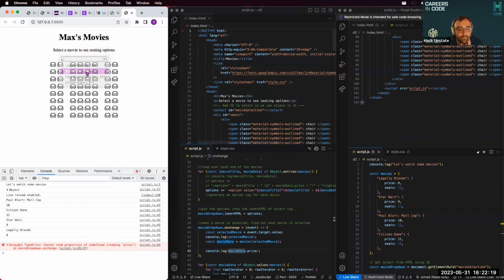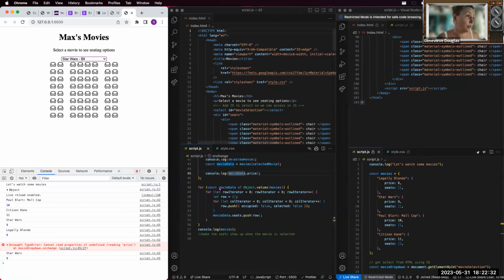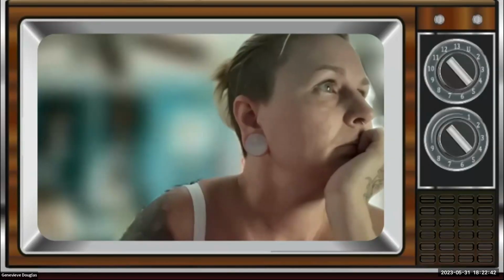It was only showing me like Legally Blonde and then the price, and I was following along with yours, and it was showing you more than that. So I was like, maybe if I get off of the movie, it'll show me all of them when you console logged the movies. That console log movies is hiding right here in this object. So if you pop that open, there's all the data I'm looking for. Gotcha. Thank you. No problem. Good question. All right. Anyone else have questions?